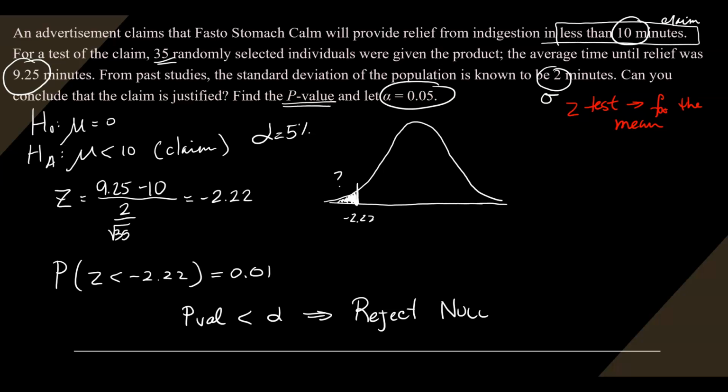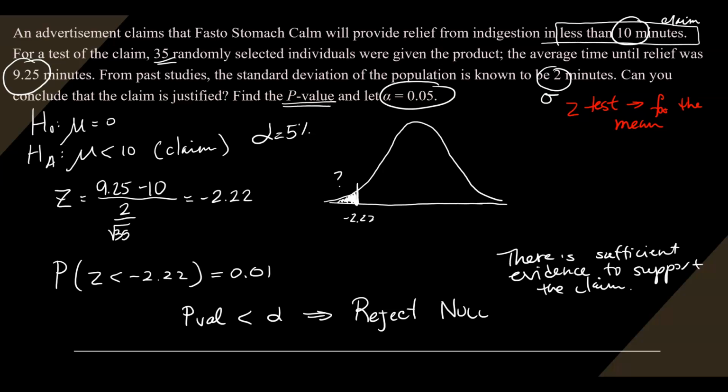So once I reject the null, I can say that there is sufficient evidence to support the claim. And I want to one more time emphasize that this doesn't mean that the null is false. All this means is that I had a random sample of 35 individuals, and in this random sample, this claim appears to be a true claim. I have evidence that supports it. This did not happen by chance.